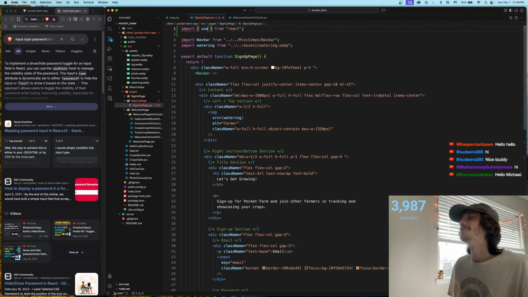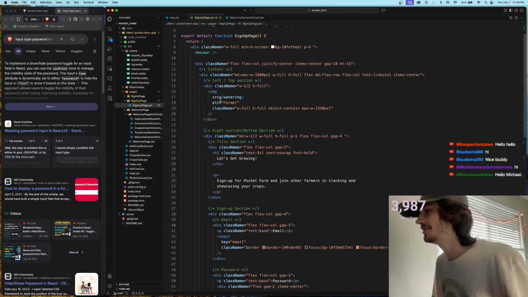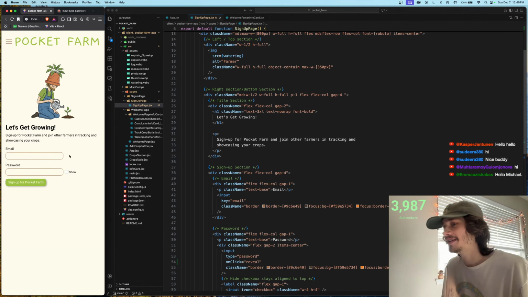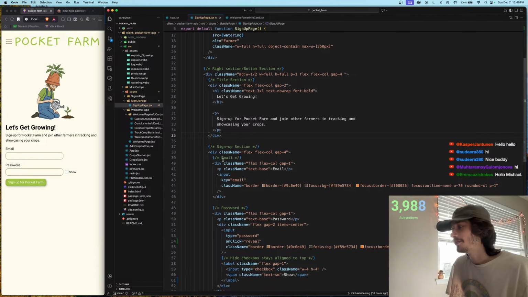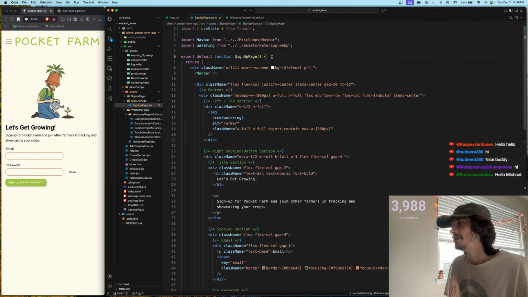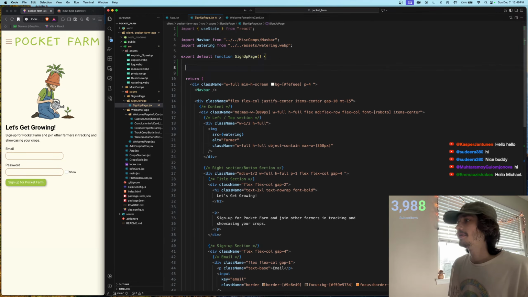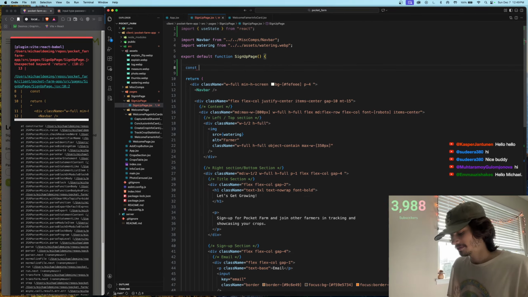We'll need the useState hook to update the state of that element. So then what we'll need is a const variable of show password.